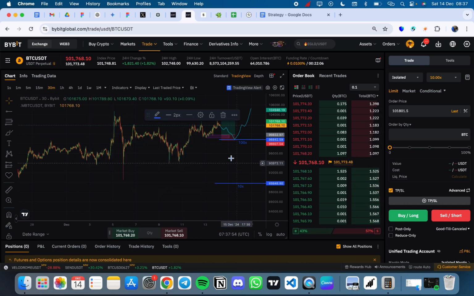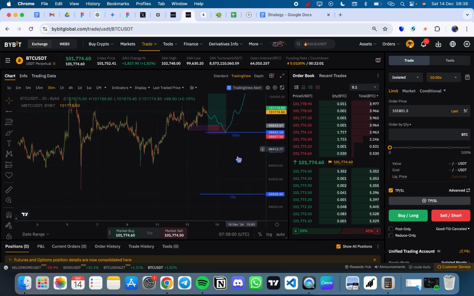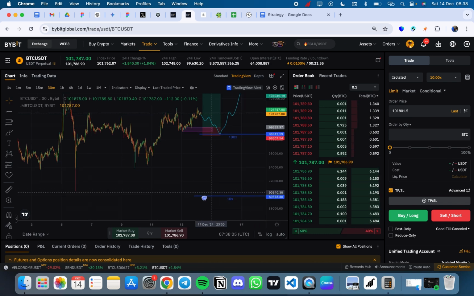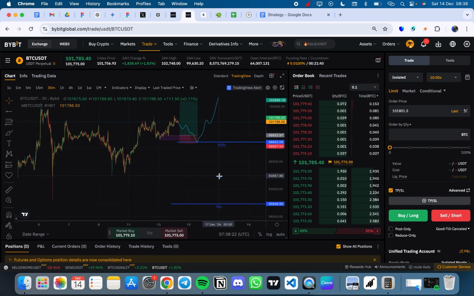Can you see how far it is from our stop loss? Remember, for your stop loss to be respected in an isolated margin, your liquidation price must be far away from it. All I've been telling you guys all this while is that with a higher leverage, your liquidation price is very much closer to your entry. You see where our entry is at, and where our liquidation price is, even within our stop loss. But if our liquidation price is down here on a 10x leverage, we are safe. But are we safe if we want to be a swing trader? Let's see.